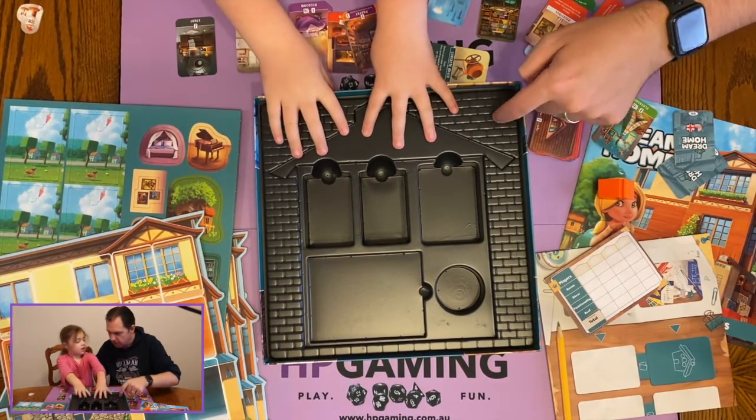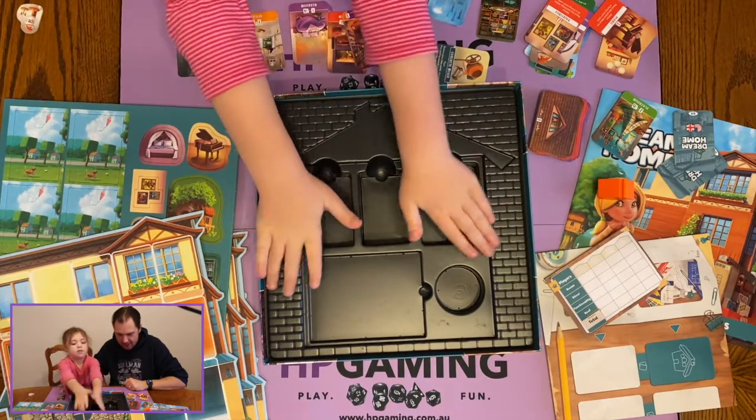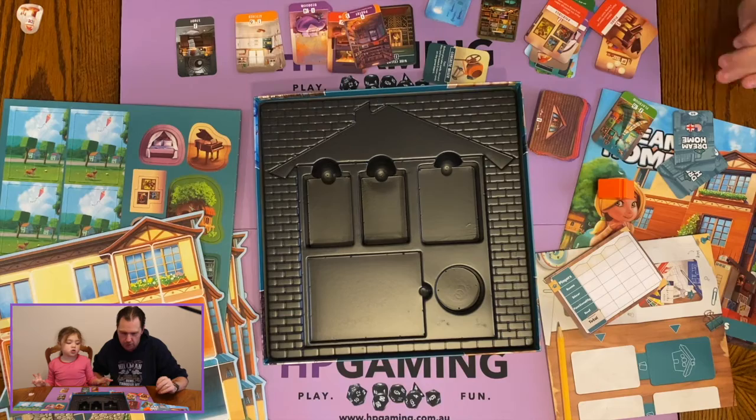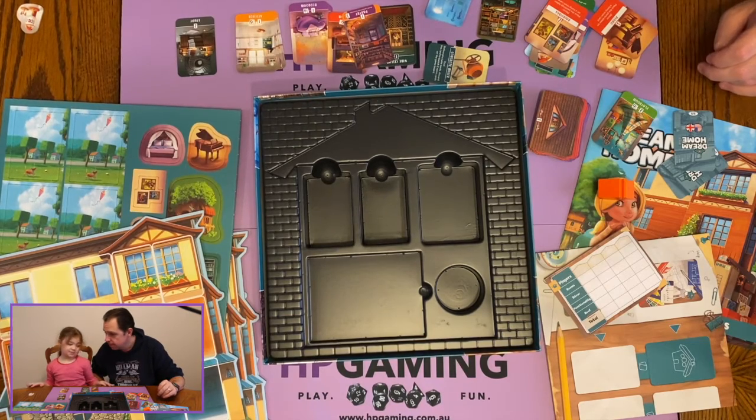The box is cool, isn't it? I like the arching of the box. The arching of the box, yeah, it's awesome. The way they put it, it's not just the plastic insert, they've really thought about it. It's not just one colour, it's beautiful. It's all different kinds of colours.